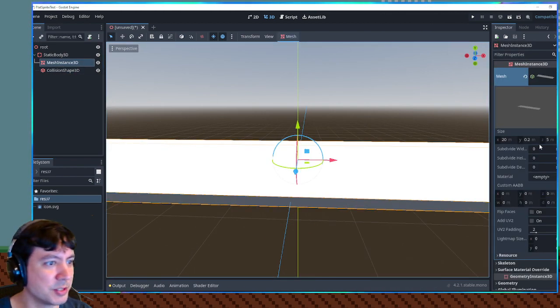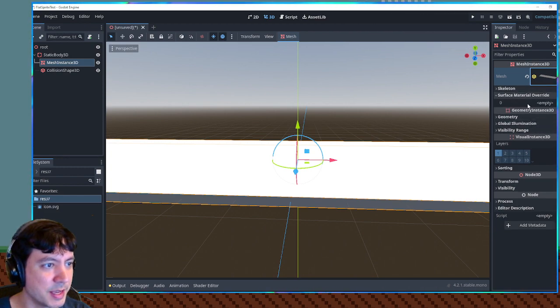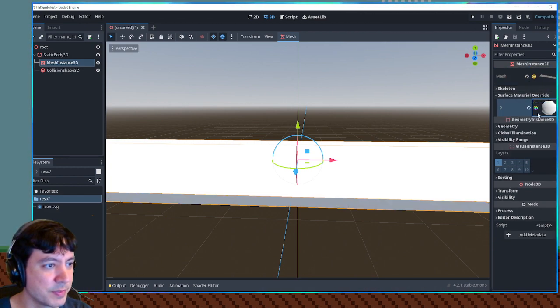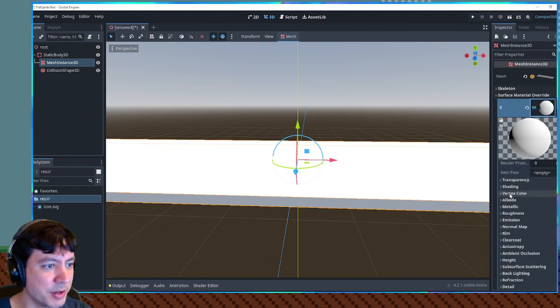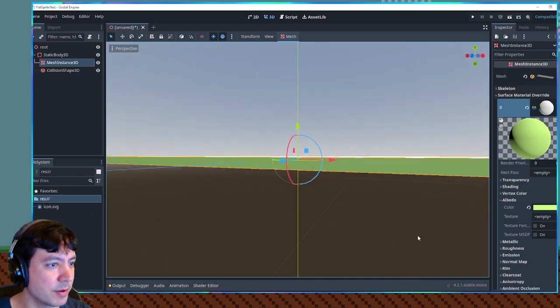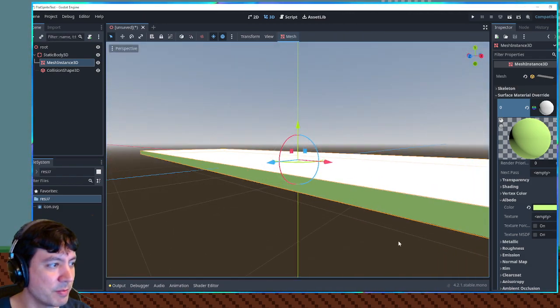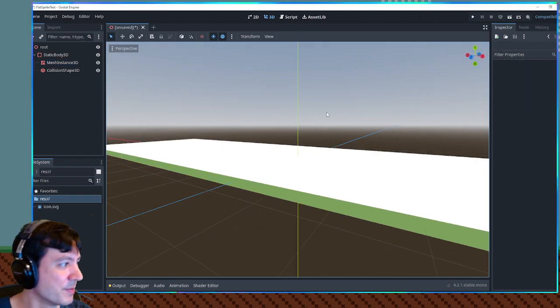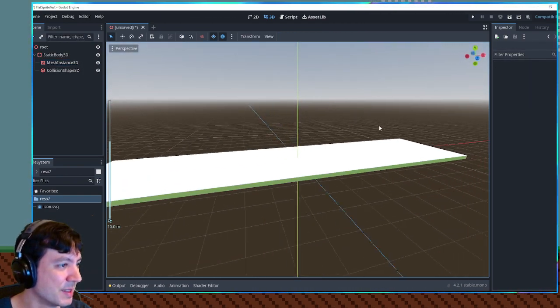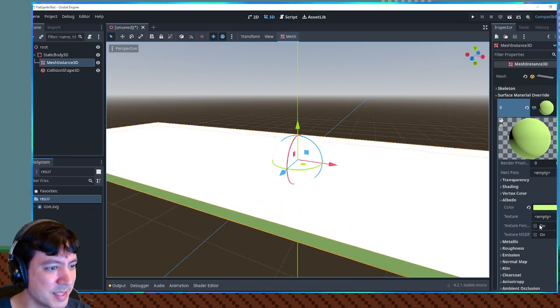And you know what? Just because we're feeling like it, let's give it a nice material here. Incredible. Except I intended for that to be on every part of it, and it's only on whatever. I don't care. It's fine. Why is it not on that? It's the lighting, I assume.